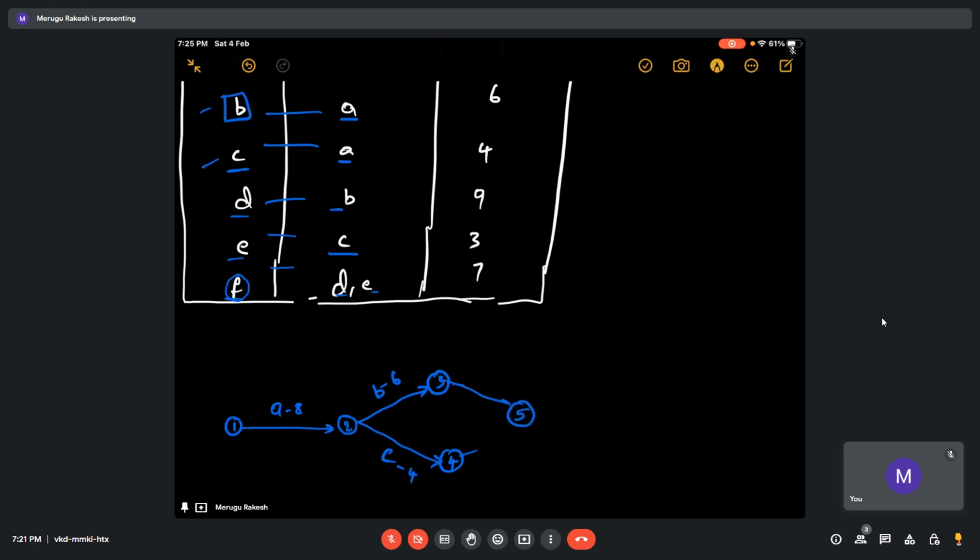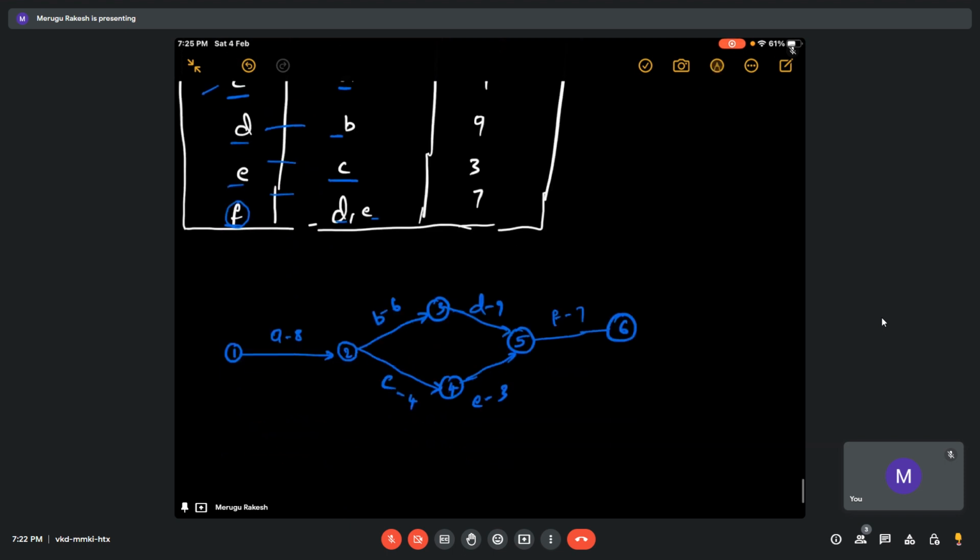Both are coming like this. From B is D and from C is E. Duration is 3 and 9. And finally, this is F, which is preceded by D and E. So this is the diagram that you should initially construct following this precedence relationship.